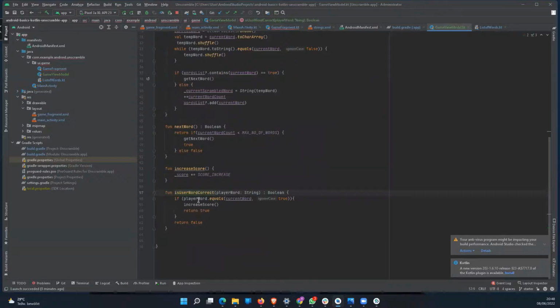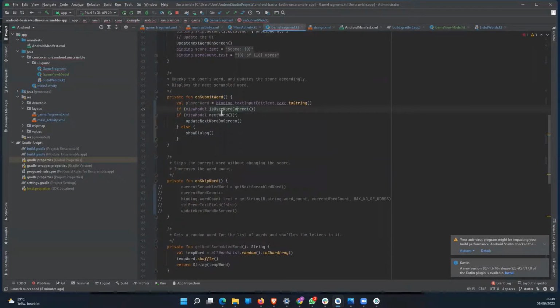Okay, and this checks, it takes in a string and checks if it's equal to the current word. If it is equal, it increases the score, else it just returns false. So we want to now check if the user word is correct. So since isUserWordCorrect takes a string, we now want to pass in the player word. So whatever the player types in or guesses, then we'll check if that is correct.